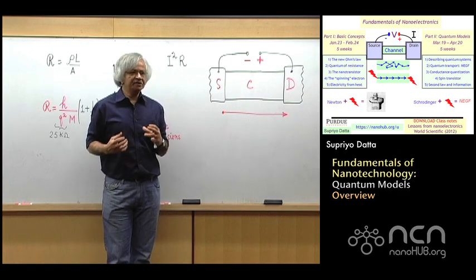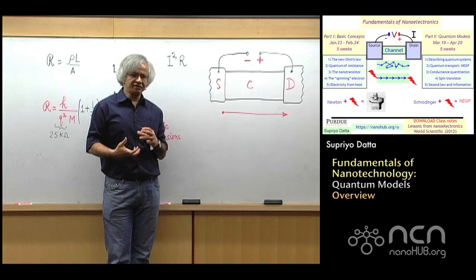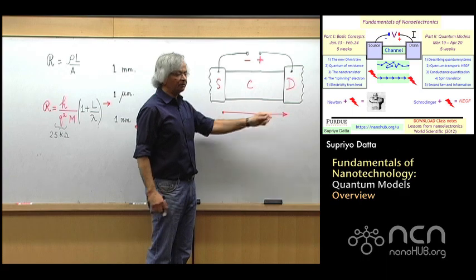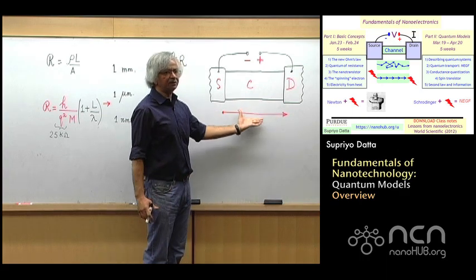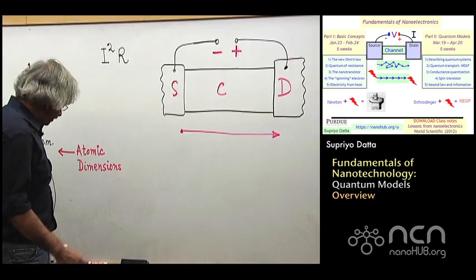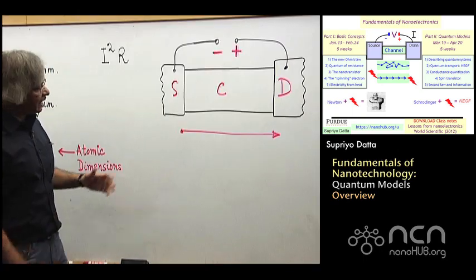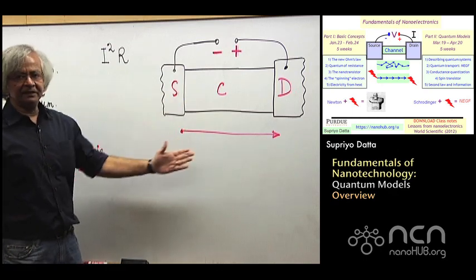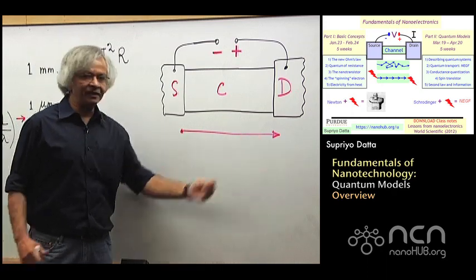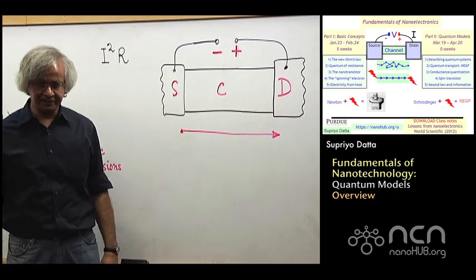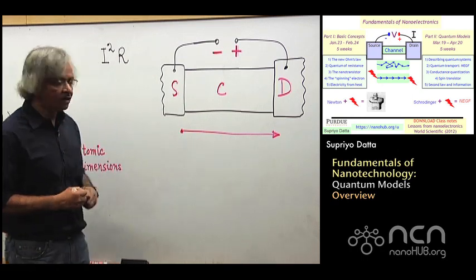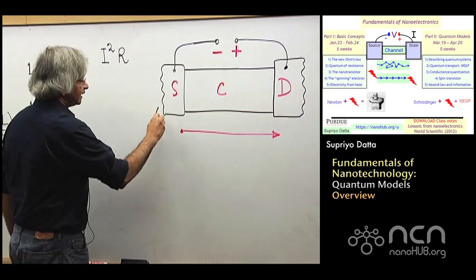But for heat to be generated, the electron needs to interact with the solid. And the point is, if you have this view that electrons go right through without interacting with anything, then how can heat be generated? And if heat's not generated, how can you have a resistance? So what is now very clear is that, well, in an ideal elastic resistor, so that's what we call something like this, as it goes from source to drain, the process is elastic. Elastic means no exchange of energy. In an elastic resistor, all the heating takes place at the ends.